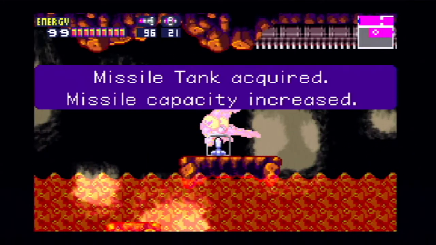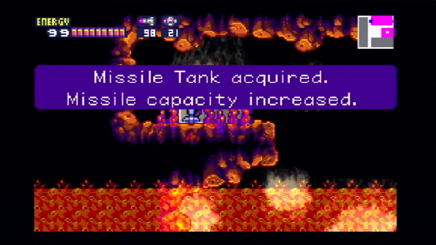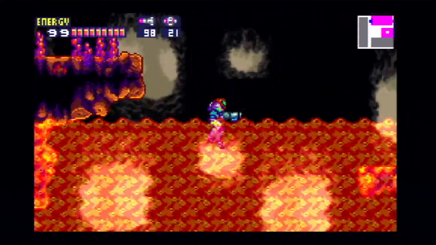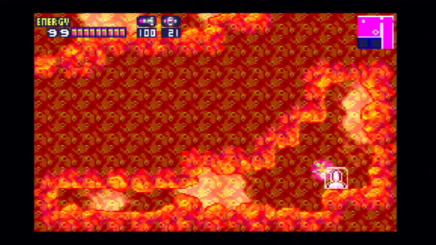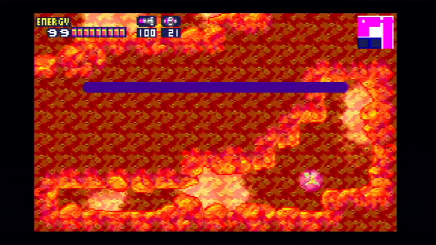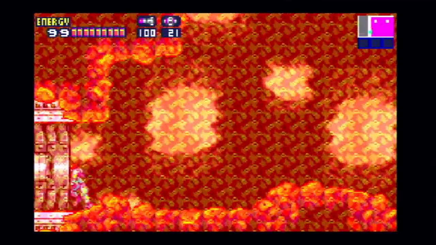We got another missile tank here, and then there's another one this way. Right here. And yet there's another one. And you would go down here. Now, I would usually get this way earlier, but because of the fire and we're in hard mode, it's best to do this later. So, that's why.